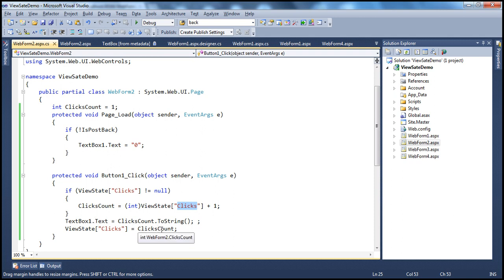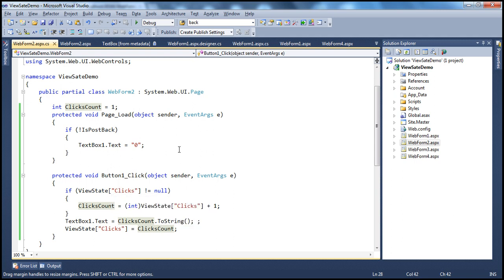And then finally, look, this step is important. You are storing that back in the view state variable again. So this gets base 64 encoded and then sent back with the response to the client. And then when the user submits the page, along with the request, the view state field also comes to the server, and on the web server during page initialization, the view state restoration happens, so that this variable gets the original value which was there, and then increments it by 1.